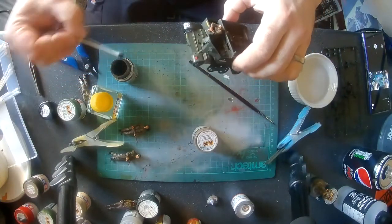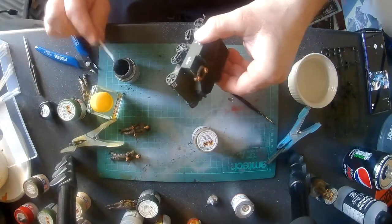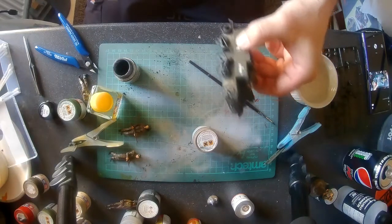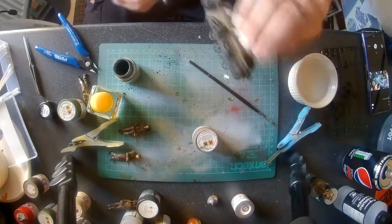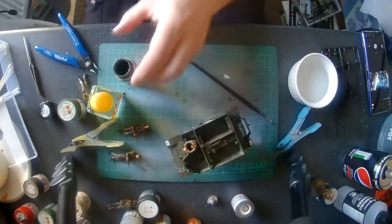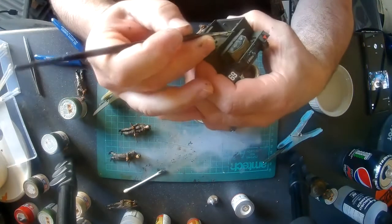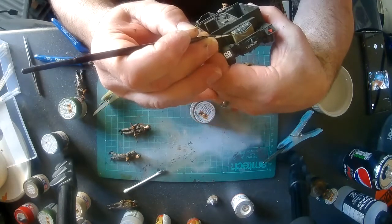This is another pigment, and it is called gunmetal from MIG Ammo. You dip your cotton bud in there and wipe it on a black. You paint it black first and wipe it on, and it basically gives you lovely little silver edges, gives it a metal effect. You can do it on helmets to give them a bit of a shine. I put those on the springs, gives them a bit of a shine. And if you paint the weapons a matte black colour, you can then wipe that over the top and it gives them a metal sheen.